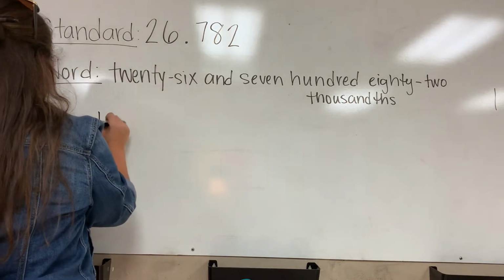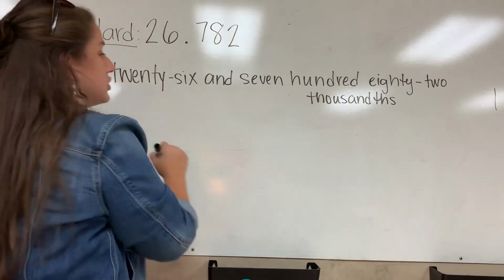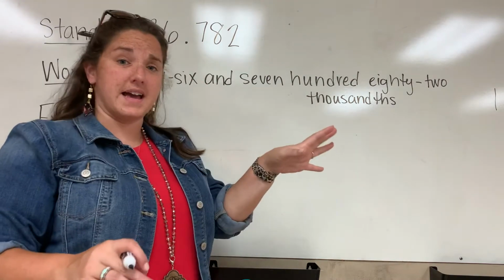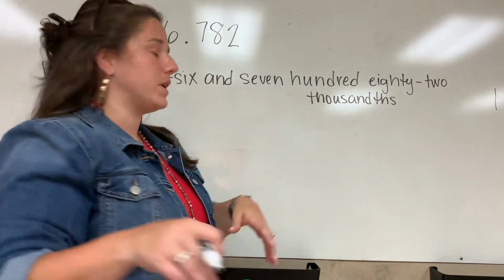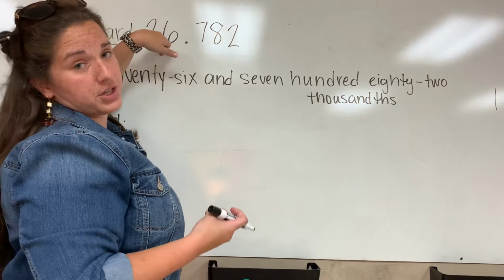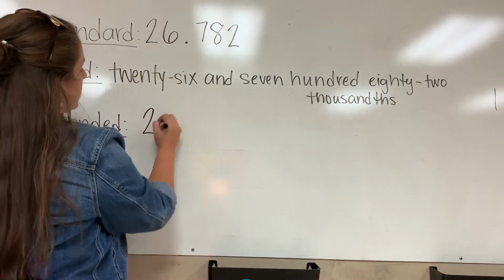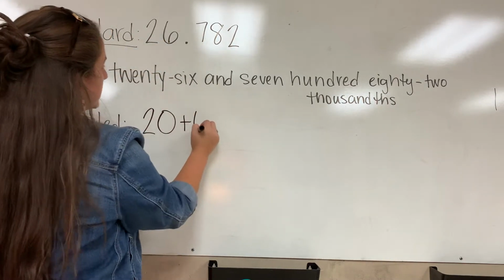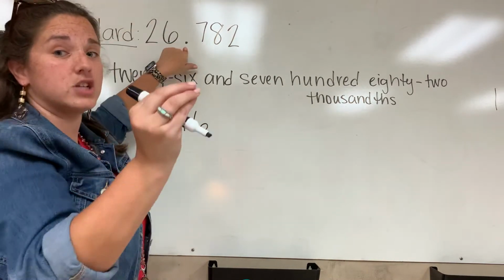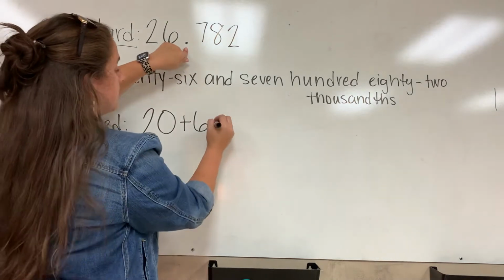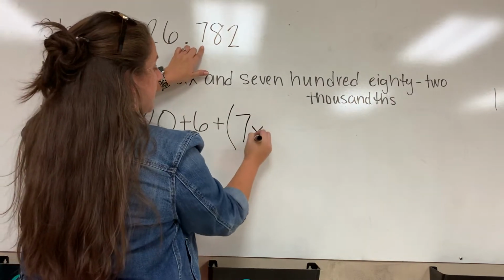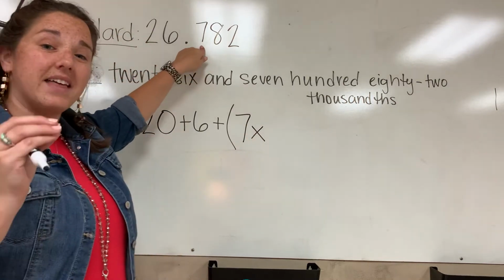I know it's kind of hard to write expanded form on the computer because you have to write your fractions a little differently. So I'm going to try to write it like that up here so that you'll remember what it's supposed to look like. So this is our whole number, so this expanded form is going to be normal. So we're going to say 20 plus 6 for 26, okay? When we get to this decimal, that lets you know that we're getting into our fractions, okay?